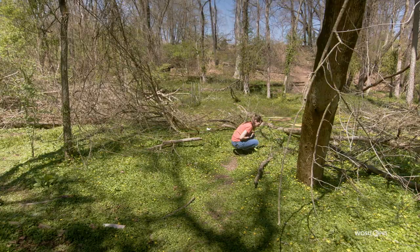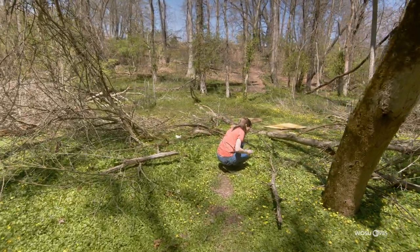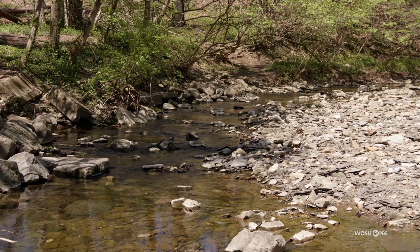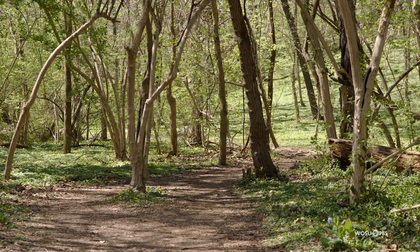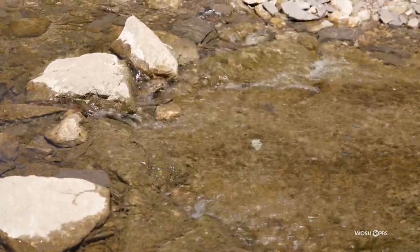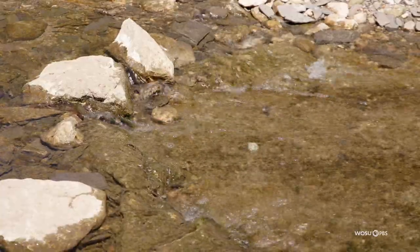I most often will go to one of the city parks, but I like to find the areas of the park that are more wild and less taken care of and manicured, because I want to get a more authentic nature experience. And I also have been known to pull over the side of the road and walk under a bridge to look at a stream or a creek and see what's under there and what plants are under there. I do a lot of experimenting.